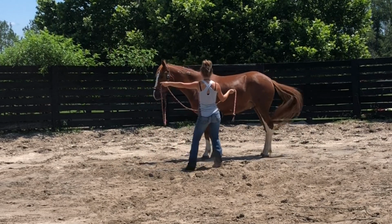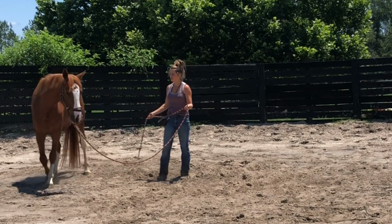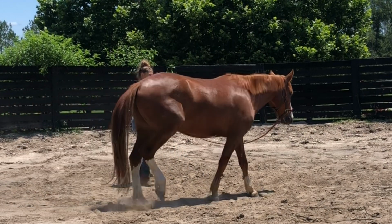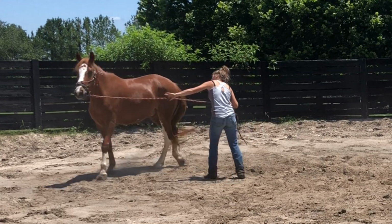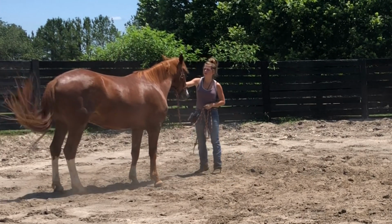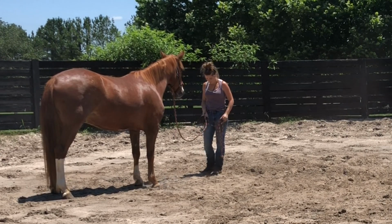Moving on to sending him out onto a lunge circle, I was planning on just walking this guy because he's had a long trip. He already knows how to lunge, which is why he's doing it so effortlessly, but he does need to learn how to not tug on it and just be softer. And he's going to start learning how to disengage his haunches to stop and get a lot more softer and responsive, but I just wanted to get a feel of where he's at with that.